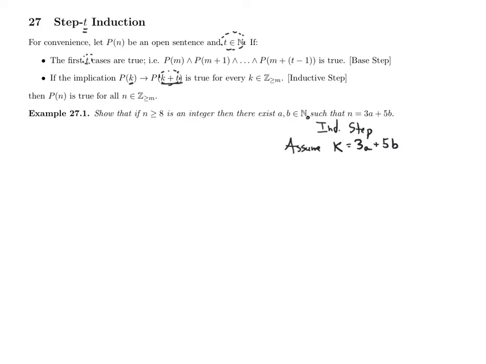So we could show, in fact, it'd be very easy, that we can write k plus 3 as 3 times some whole number plus 5 times some other whole number. And in fact, all we're going to do to show that is we're going to add 3 to both sides. That's really easy. That's really our inductive step here, if we're doing it for k plus 3. So k plus 3 is, well, we have a plus 1 3's now, and we still have b 5's, so it's kind of the same thing.